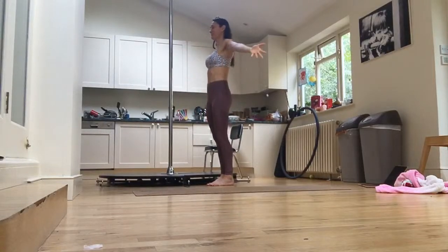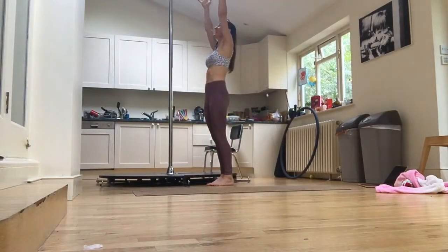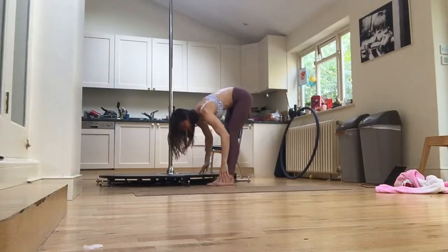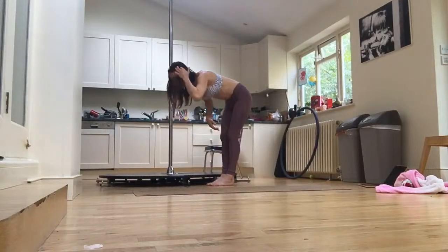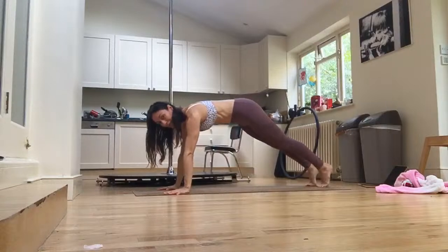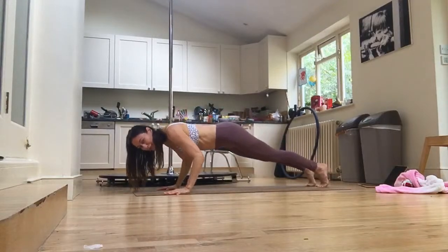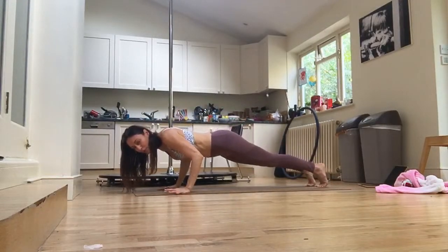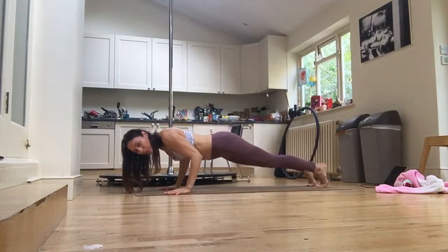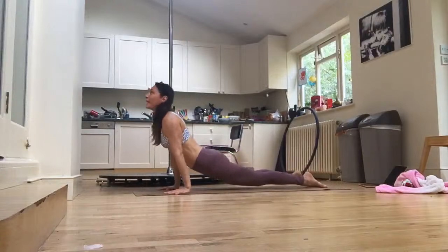Arms nice and wide. Inhale, gaze up. Exhale, forward fold, Uttanasana, soften the knees. Halfway lift, inhale. Hands to the ground, step your right foot back, left foot back. High plank, don't go too low into a kind of shallow plank into Chaturanga. Don't collapse, please. Okay? I'd rather do a low plank. Inhale to an up dog.